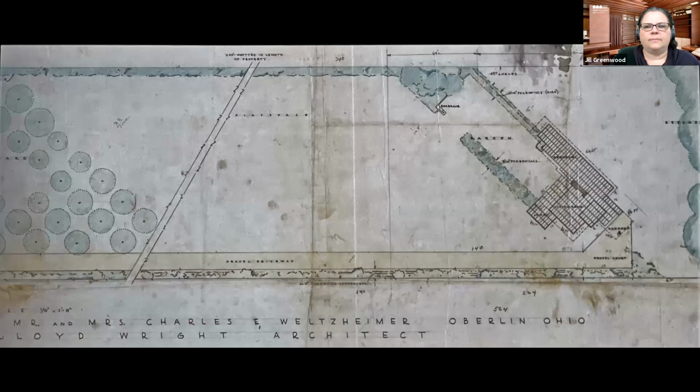So here's a plan looking at the layout of the house. This is the main plot of land that, as I said, would have been divided for sale when Ellen Johnson purchased it in 1968. Originally, it was meant to have an orchard down here towards the street. It was meant to be lined with a low hedge. And then the house situated here, as you can see, at an angle to the lot.